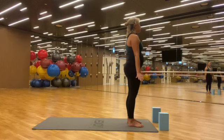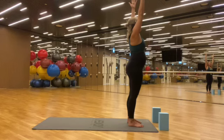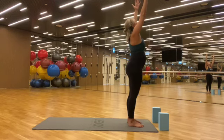We're gonna take the arms up overhead, inhale. For this first round, we're gonna take everything a little bit slowly and hold each position for a second. Arms are extended up overhead, but now I just want you to bring the shoulders down and back, giving you a nice, long, straight spine. Now, lift the chin, look up towards the fingertips. Be gentle with the neck.